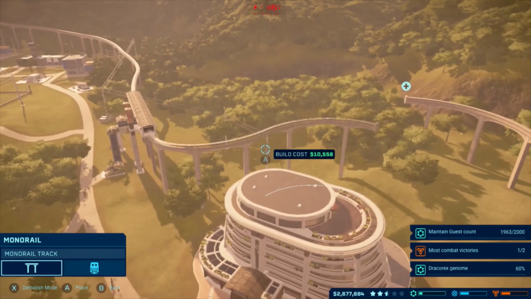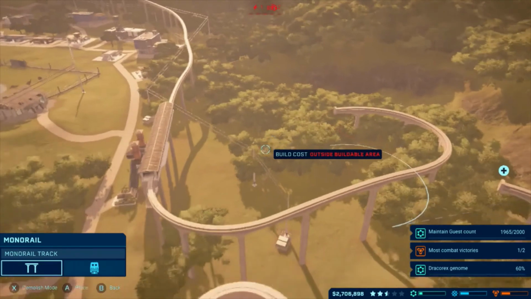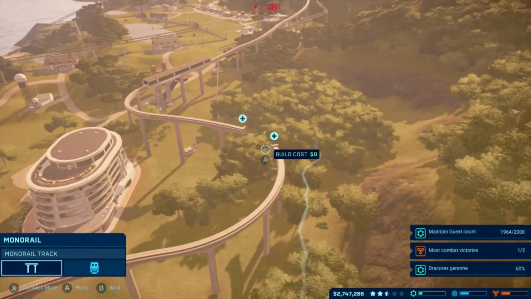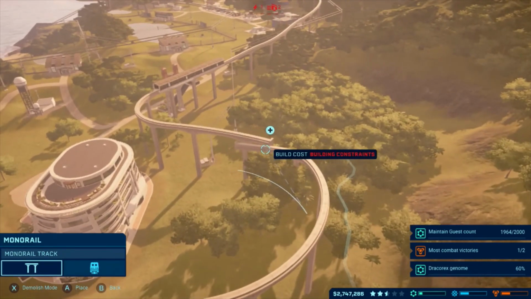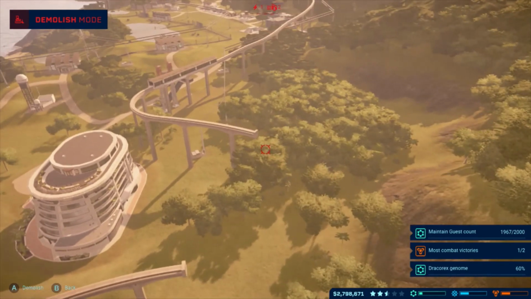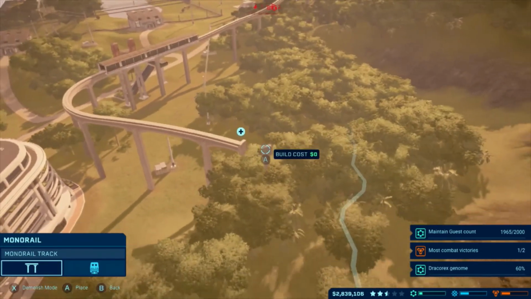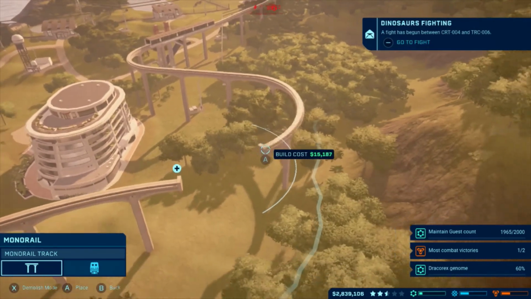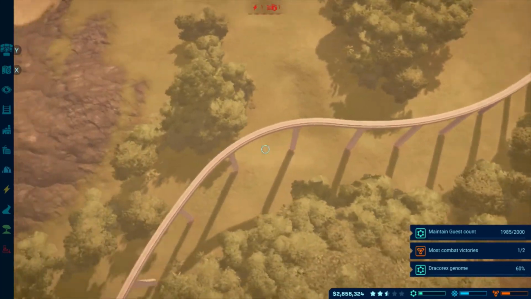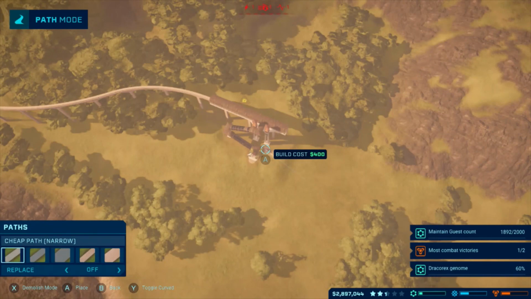So this is going to be another way, I think, to keep the guest count up. Why isn't that working? There we go, we did it. So we now have one that runs all the way through here. So we need to work on getting some power to this and getting a path to this.